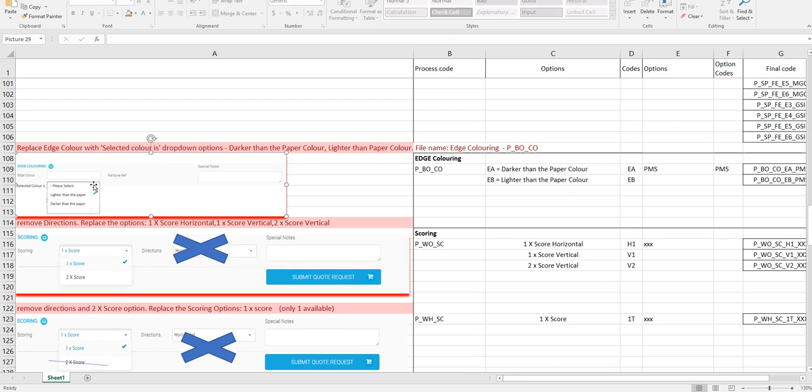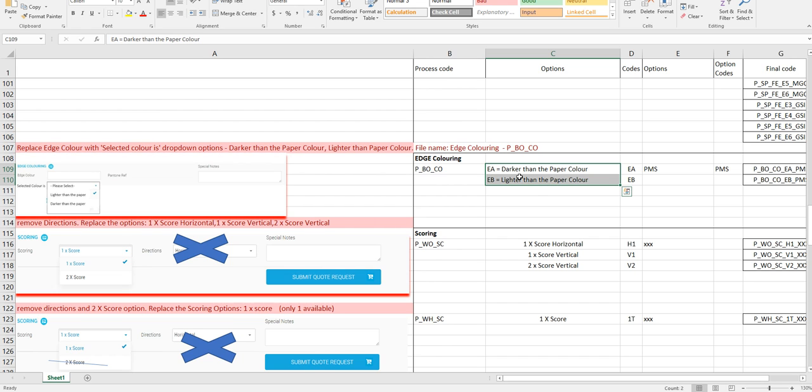So say you select an edge color, say you got black paper, and they select a white edge color, or they might type in a yellow color or light gray. They'll need to just manually select whether my selected color for the edge color is lighter than the actual paper, because there are different prices.